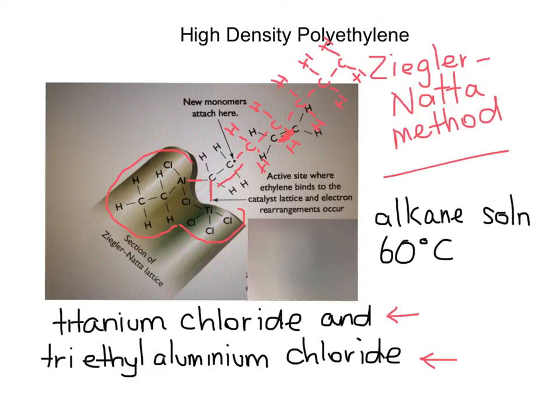And they terminate in exactly the same way. So they can clink onto each other at the end, just like we saw in low density. Or they can be added to an artificial ion to kind of cap the end. The temperature in this case is only at 60 degrees. So lowering the temperature doesn't so much affect this reaction because it is already occurring at a low temperature. So usually it's just the linking on the natural termination that does it.